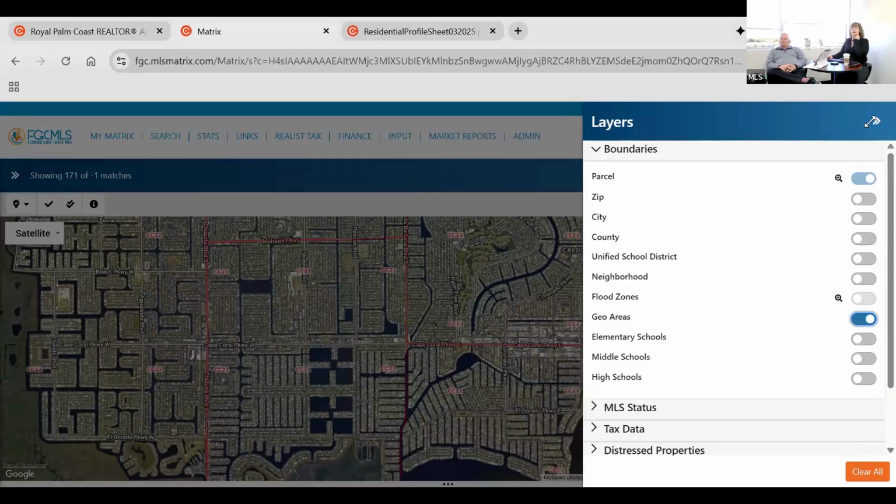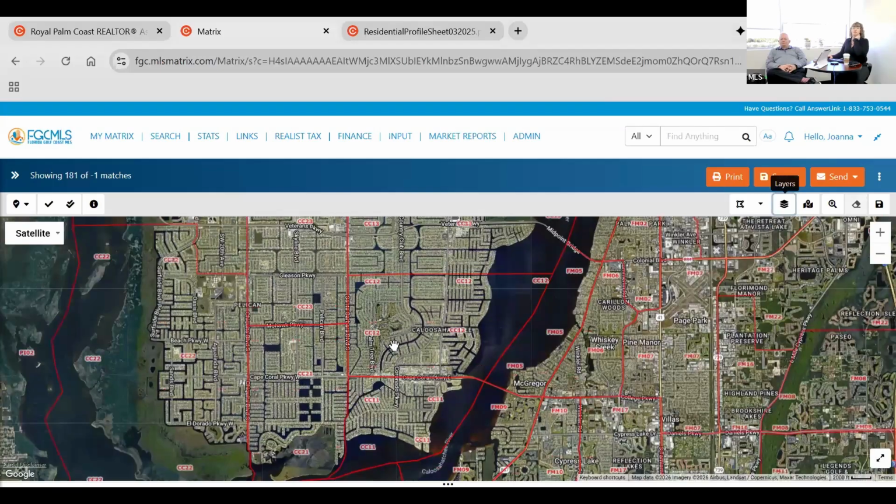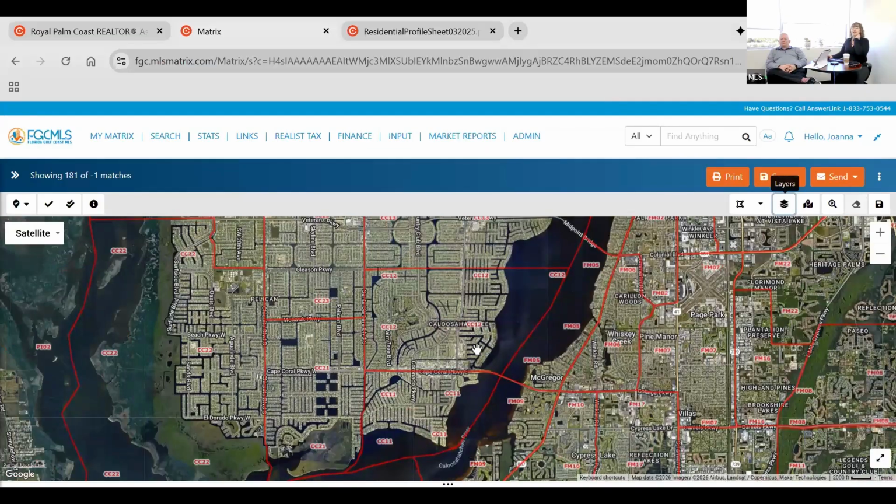Let me move our little heads because I can't find my buttons. We get this question a lot too. What are the geocodes? How do I know where those are? If you're new to the area or you've just never used them before, you can add that filter onto the map. No need to go down and buy one. It's all right here plugged into the Matrix system. There goes our map again. I know. But that's really cool.